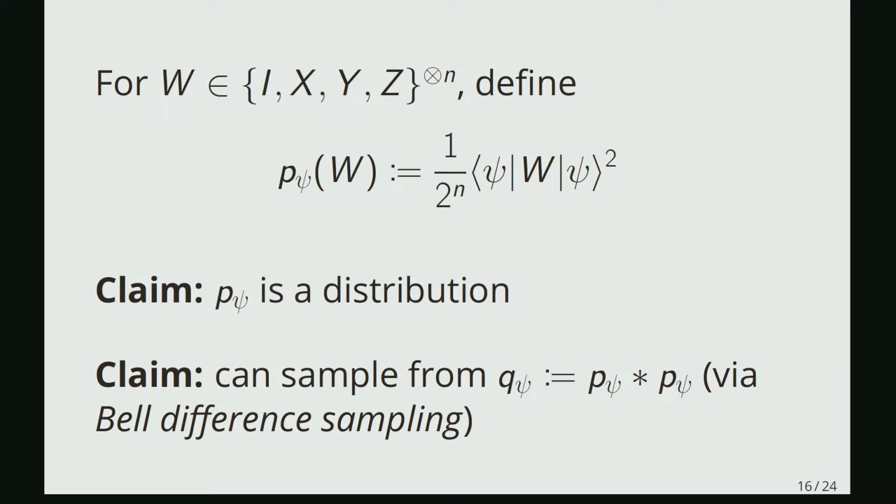And actually, the way you do this is via a procedure known as Bell difference sampling. The details of which are not really going to be that important for this talk, but if people want me to, I could define how this works. Or you could just look at Dominic's talk from earlier this week, where he talked all about Bell sampling. One other note that I want to make at this point is that from now on through the rest of the talk, anytime I work with Pauli operators, I'm really going to be working with those Pauli operators modulo a sign.